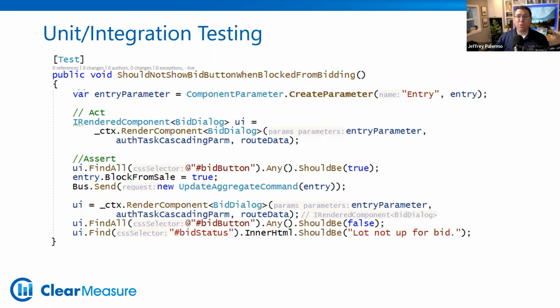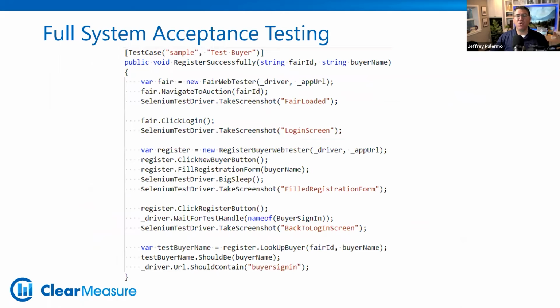Now, when you deploy to a TDD environment, a test automation environment at the start of your automated deployment pipeline, you want to run full system acceptance tests through the browser. And so you want to use Selenium for that. Playwright is a new library that Microsoft is playing with. It's early, but Selenium has been around for a long time, well over 10 years.